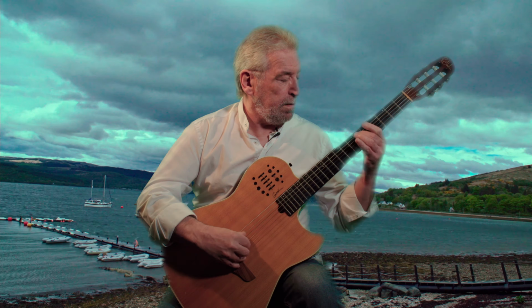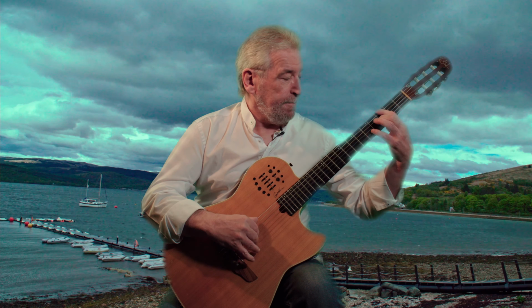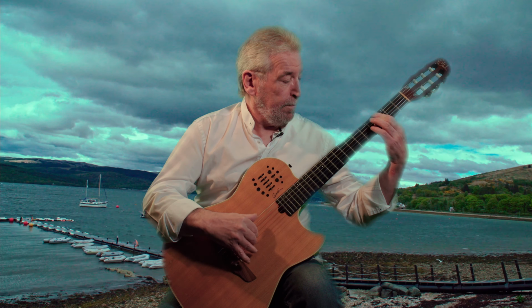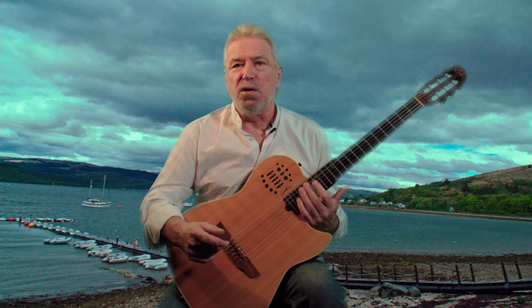So with B minor, down to D7, D, G. That's right, C sharp minor 7 flat 5 to F sharp. Takes a wee bit of thinking out, but it's a good idea.